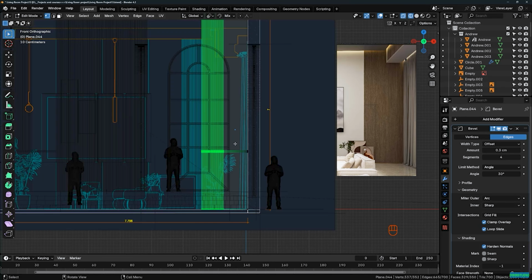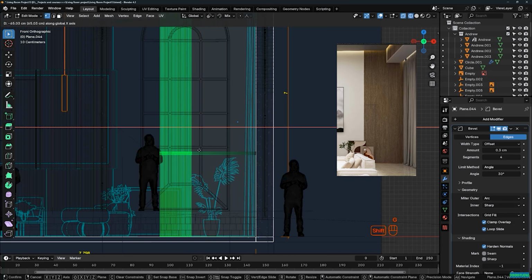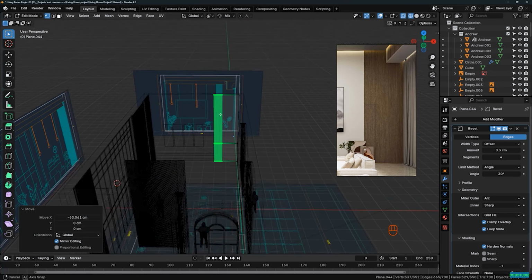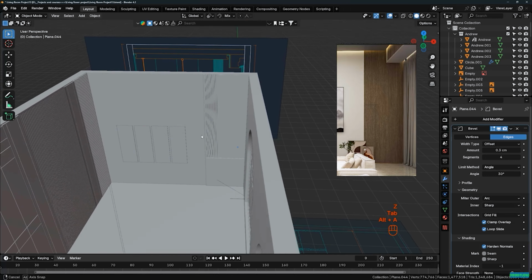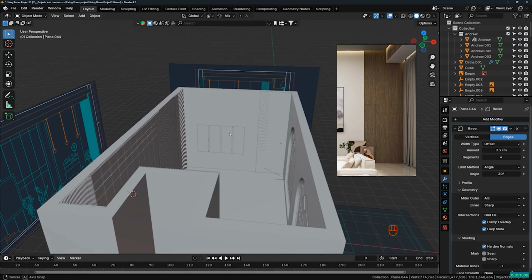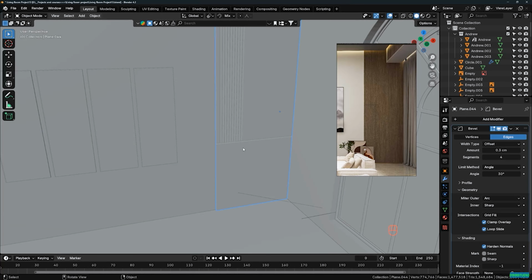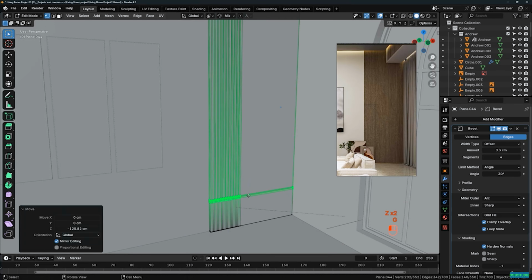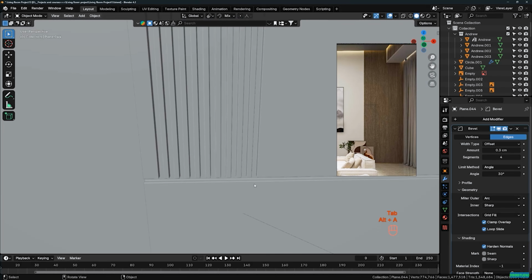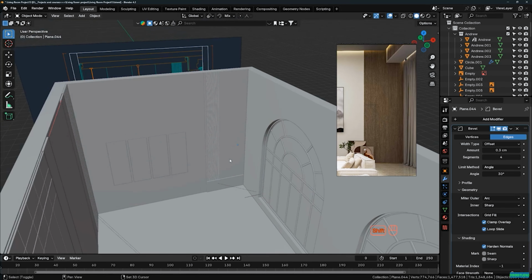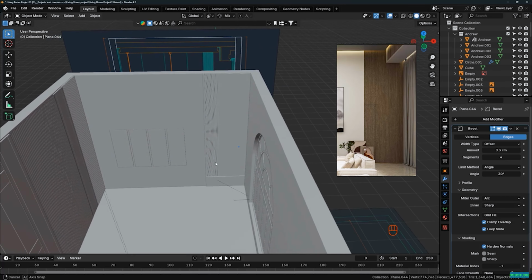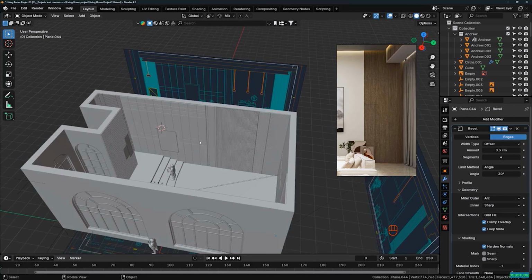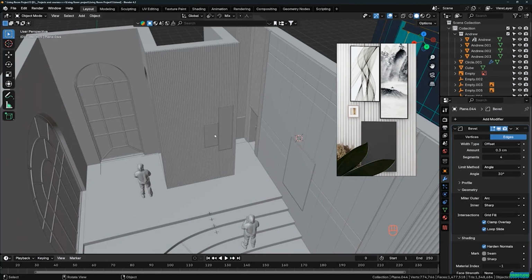All right, now I will grab these vertices and move these like that and match it with the reference image. All right, cool. I guess we can grab these vertices in the wireframe mode and move them down like that. I think this result will be better. Cool. One more thing here I would like to do.